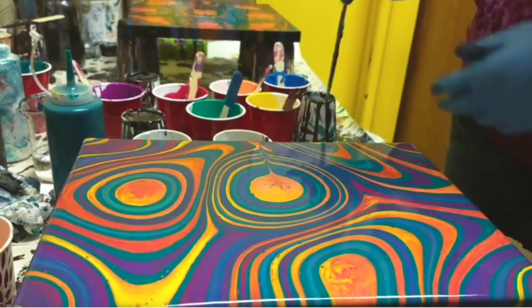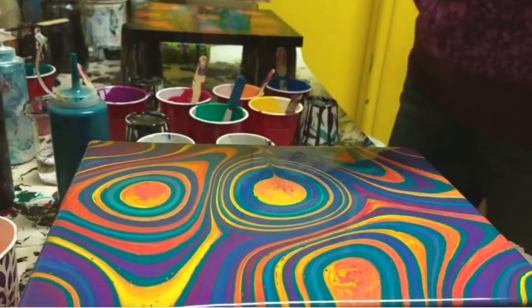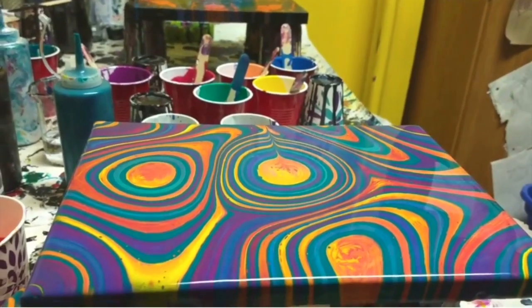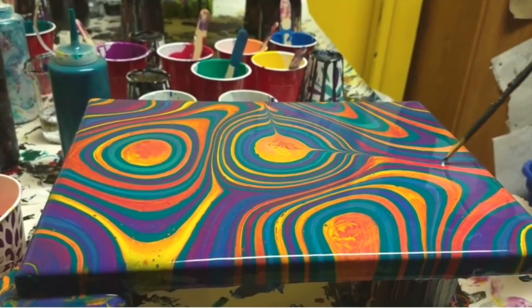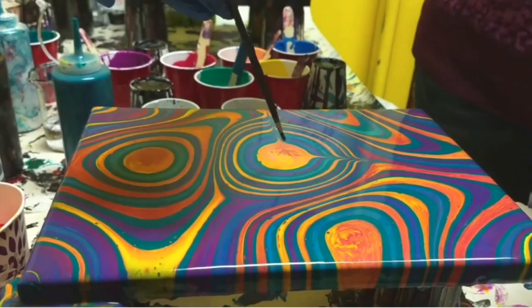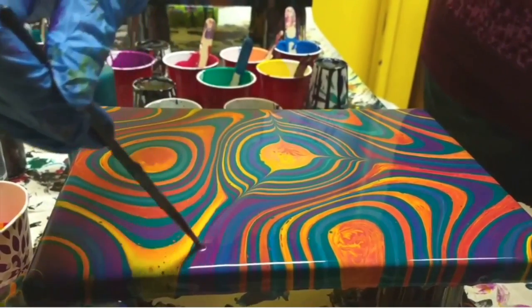So I'm going to start out with this central one because I have a great place for an escape right here. Now it's helpful to have a paper towel, a lovely multicolored paper towel, so you can wipe off the paint in between and you're not dragging and mixing a lot of colors. So I'm going to have another escape right here. I'm looking for places where I can follow some natural lines. And here's another escape right there.